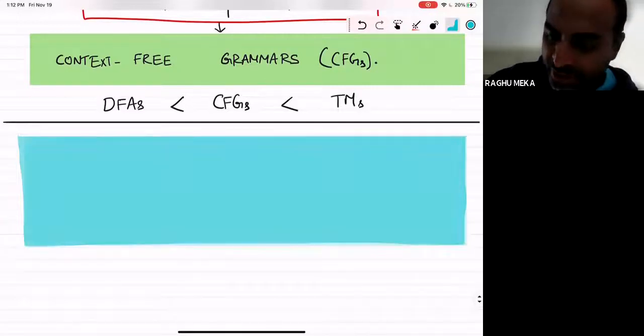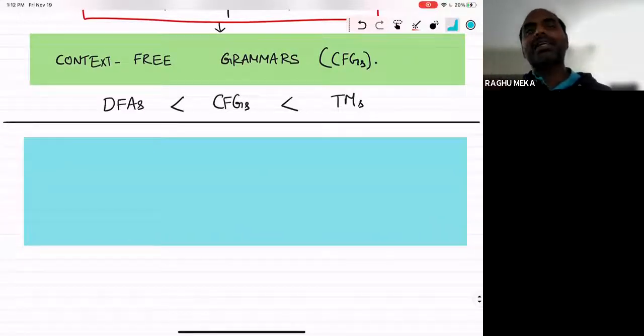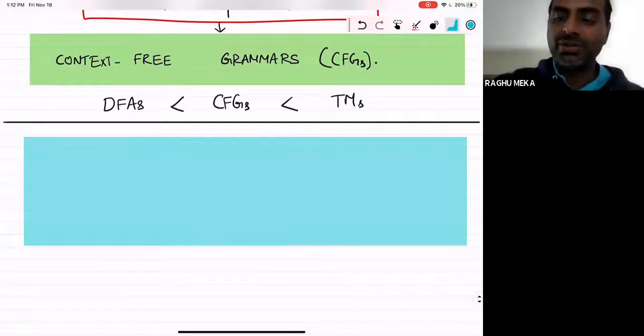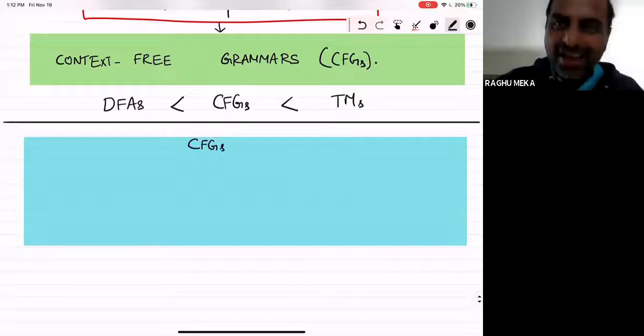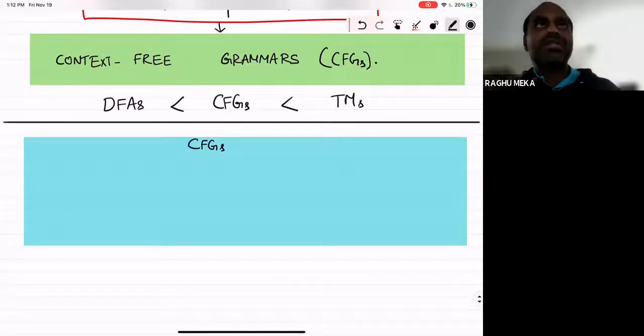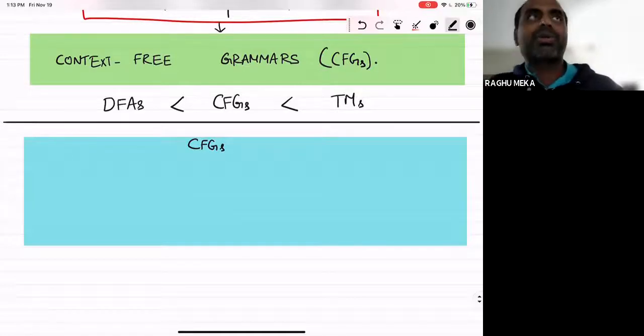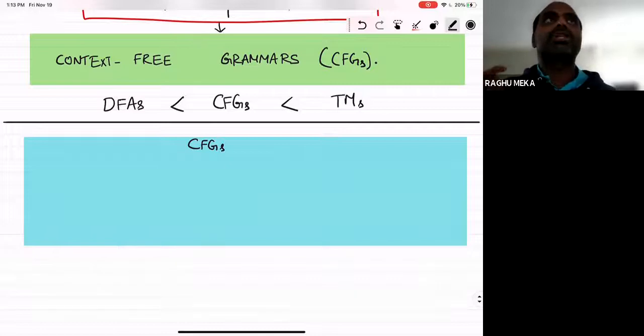When I write it down formally, it might seem a little tedious, but when we see examples, things will become clear. And unlike the case of DFAs and Turing machines, for context-free grammars, let me define them over slightly more general alphabets, because in many applications, especially in programming languages, compilers, and linguistics, people do study non-binary inputs in the context of context-free grammars, and it's not going to be much more complicated.